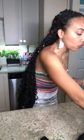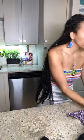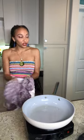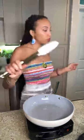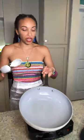AKA saute up this delicious mushroom situation. So let me get it out right now. My little girl burner, she gonna do good today, I know. She gonna act right and tight. There she go. Look at her, she made her appearance, enter from stage left. All right, so here she is. Now let me go get myself a little thing that I can use. Tongs is what we call them. Now I have a little oil in here, as you can see. Now you don't have to use oil, you can use vegetable broth as well.